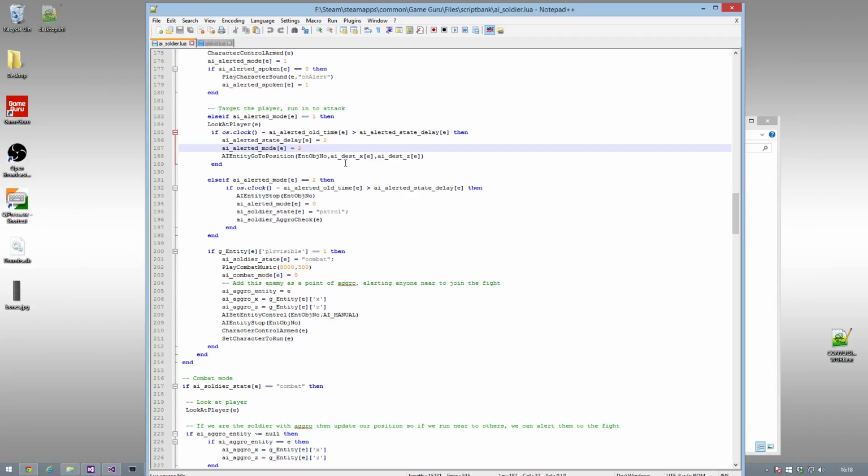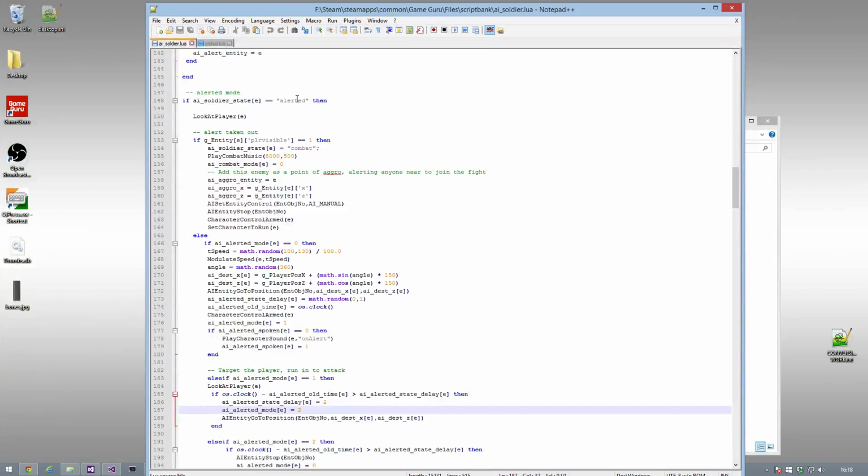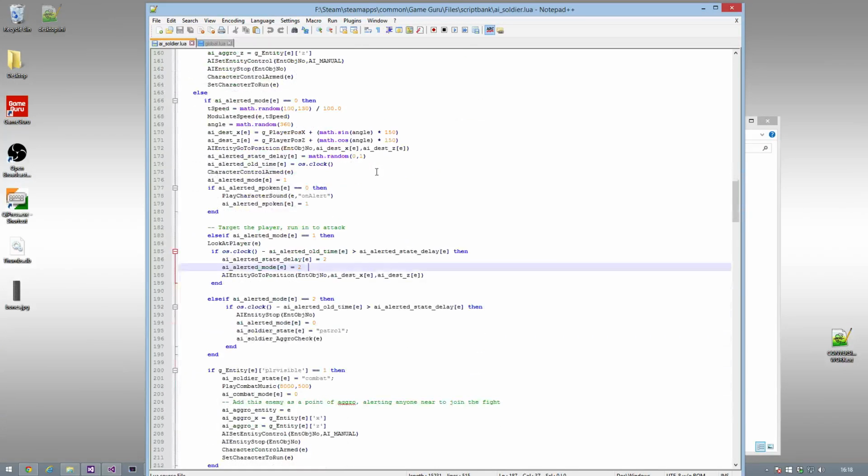So it'll switch to another mode, which means it's had a look around, and it's decided that by that particular time it's not come into contact with the player, because obviously in alerted mode, if it ever sees the player, it's going to go straight into combat mode. So if after a couple of seconds it hasn't, it will then just go straight back to patrol mode.